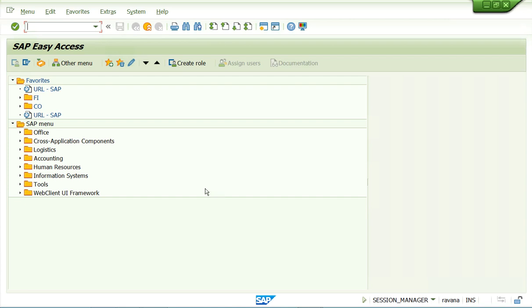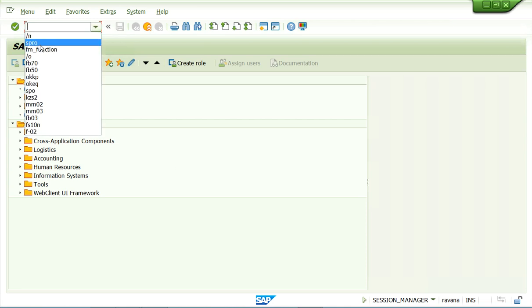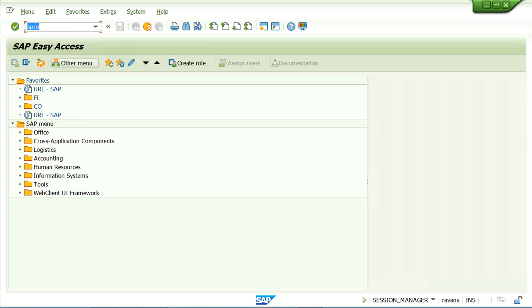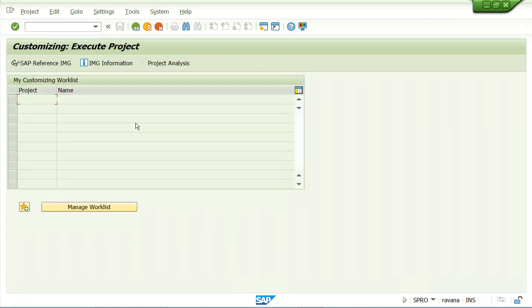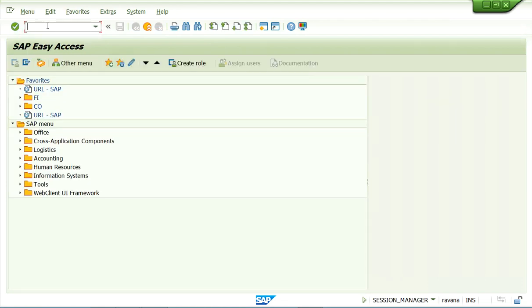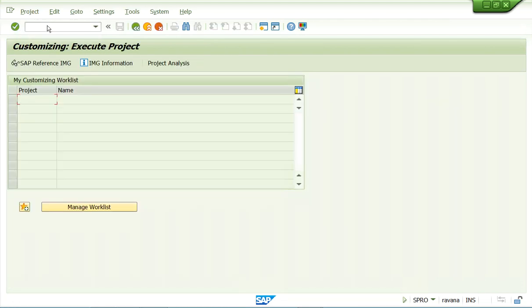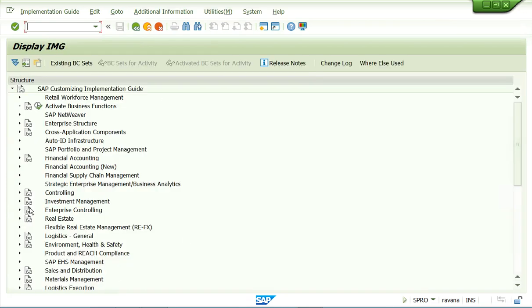But when SAP is not yet implemented, there is another side of SAP, that is the backend. We can also call it consultant mode, or SPRO, or customizing mode, anything you say. You just enter SPRO in the command prompt and you will go to the backend. This is the consultant's place where they will configure.